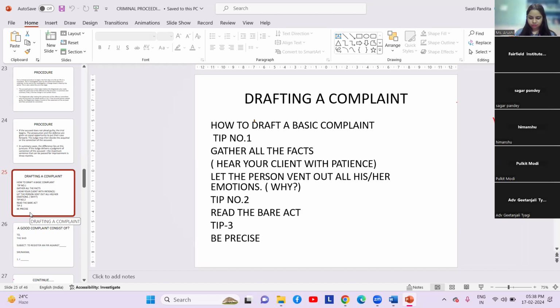तो सबसे पहला काम तो आपको यही करना है कि you have to hear that person, you have to hear your client, उसकी वेंटिंग पूरी होनी चाहिए, let all emotions come out from that person, whatever he wants to say, try to note that down, so that he or she will be more happy that हाँ वकील साहब खाली सुन नहीं रहे, वो तो जो मैं बोल रहा हूँ वो लिख भी रहे हैं, ये तो अच्छे इंसान हैं. This will help you make your bonding with your client. This will create a trust between you and your client, which is very important.